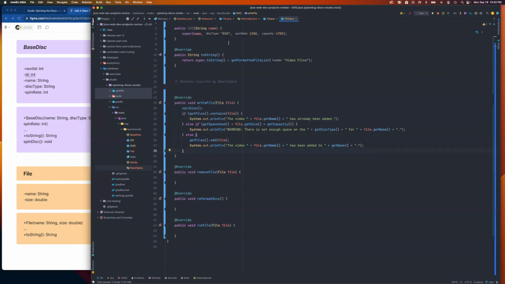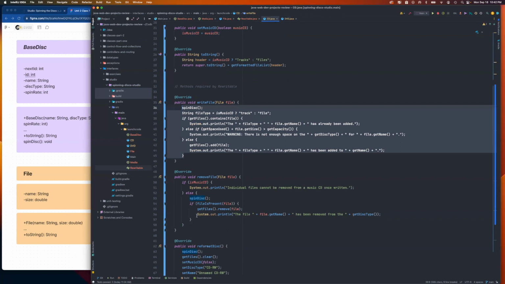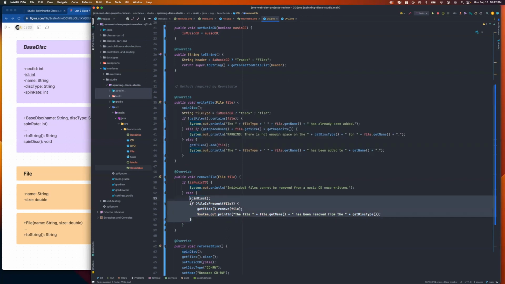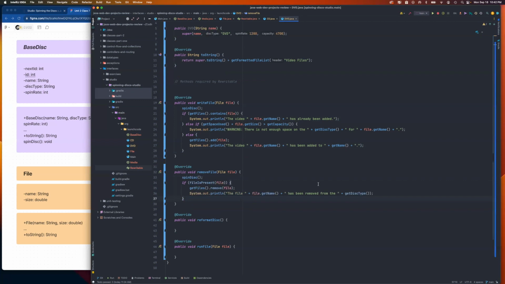And then for this one, we can really just take this. We don't need to check and see if it's a music CD. So let's start here. And we'll spin the disk. If the file is present, remove the file and then confirm that it's been done.